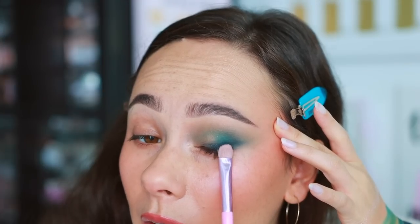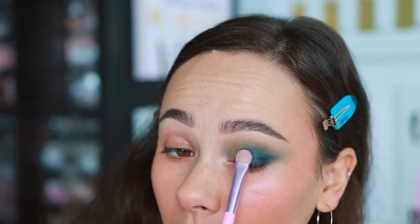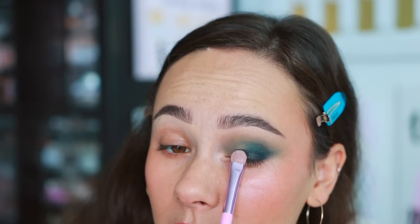Let's do Ugly Crying — the navy — and I'm going to kind of wing it out using the same brush, changing up the shape. It's popping nicely against the other colors. To not over-blend, I'm taking a clean brush and blending with intention, just softening. Let's see if we can get all three shimmers on the eyelid. We're starting off with Dead Inside — this really dark shade that pretty much could be black — along the lower lash line outer part and then blending it up. There's a little bit of fallout but it's very pretty.